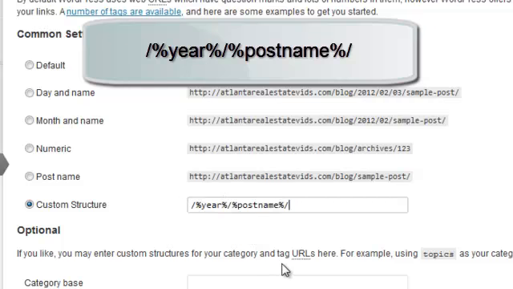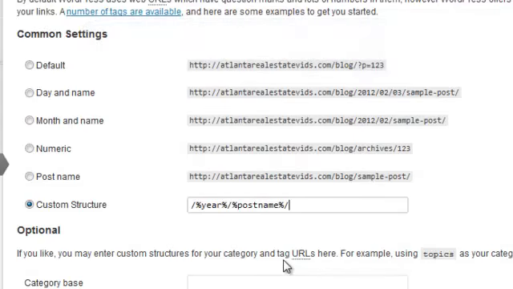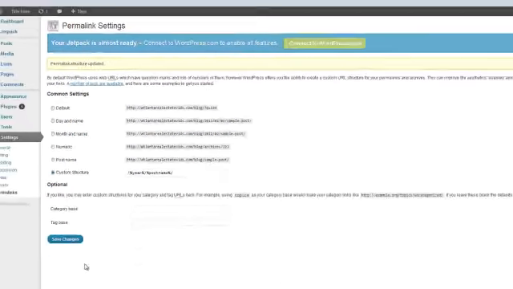Now what we're doing here is we're optimizing performance as well as the SEO of your website. I'm going to tell you in one of our later videos why this is so important to your SEO and why this also gives a nice boost to your website performance as your website gets larger. So you don't need to know why it works right now. All you need to do is just know that it does and enter this code right here under custom structure, and then click Save Changes.